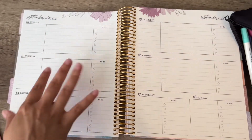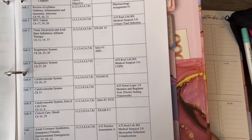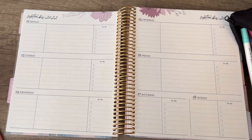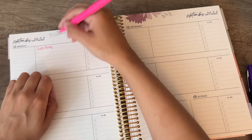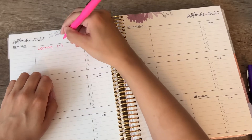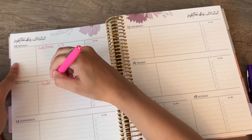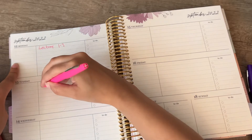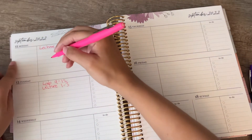I have my calendars printed out in my binder, so I'm going to use those for reference and copy all the dates and due dates into this planner. This is the calendar for my med search class — I have all my assignments listed here. This is the main content-heavy course for this semester. On Monday I have lecture from one to three, and on Tuesday I have lab first at nine to twelve, then lecture again at one — so on Tuesdays I'm pretty much in class all day.